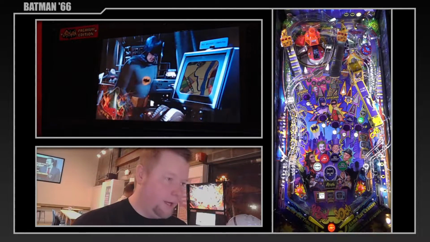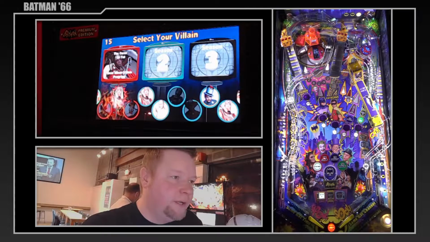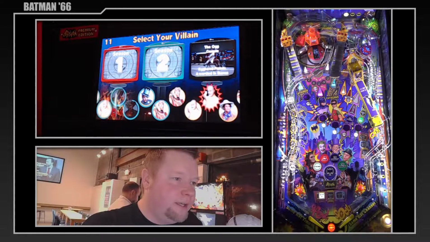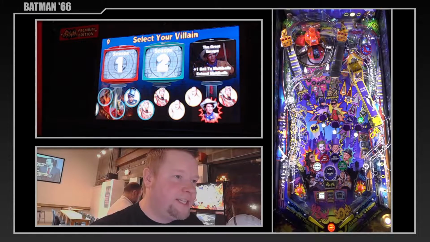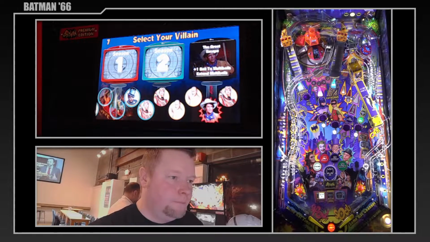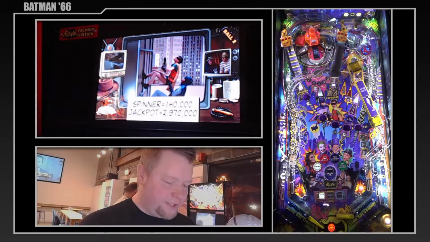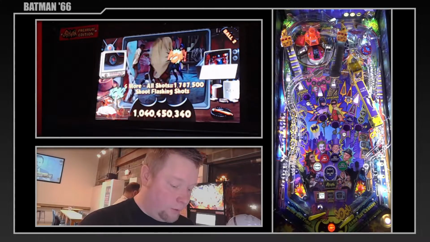There we go. All right, let's see what we have available. Light shot multipliers. That's pretty good. So we need some Season 2 and we need some Season 3. We're going to go with The Great Escape. And it's another 2-ball multi-ball. The first time around, anyway. The second time around, it is no longer a multi-ball.